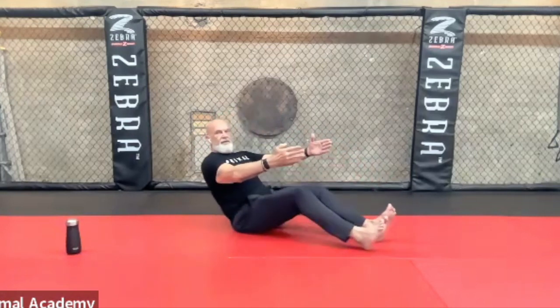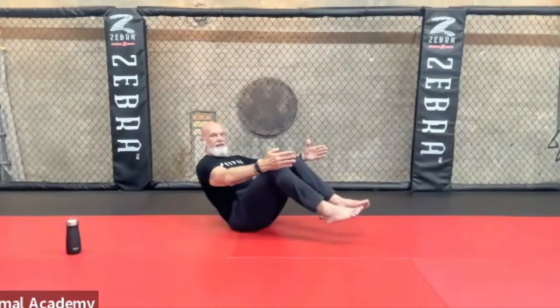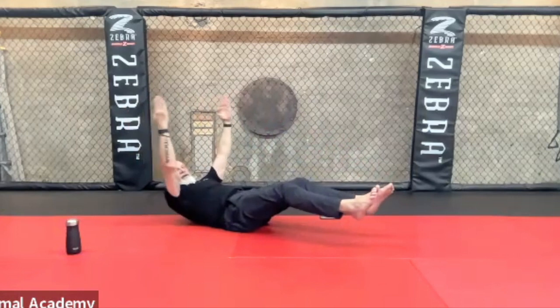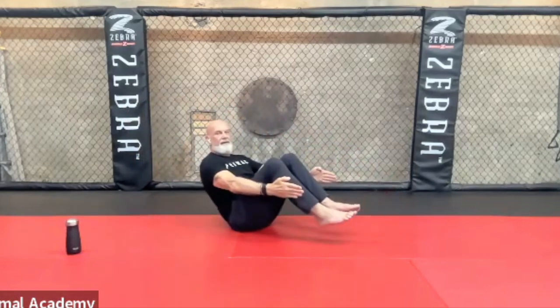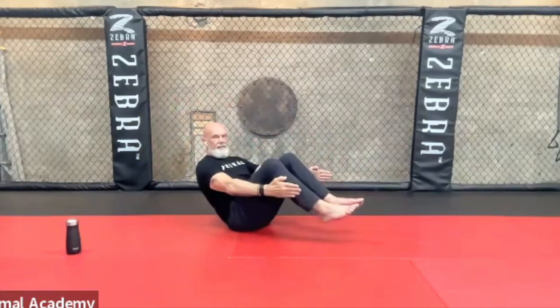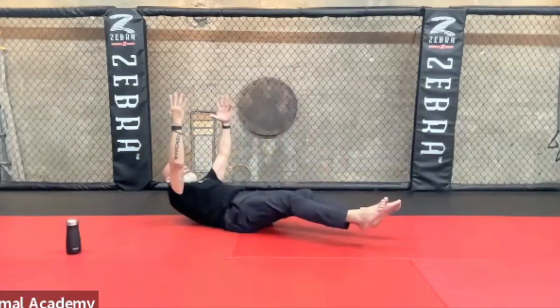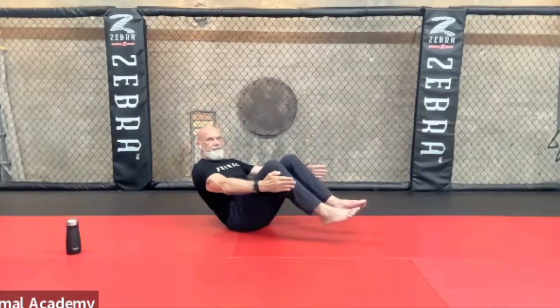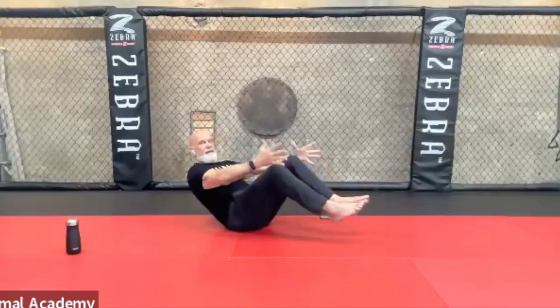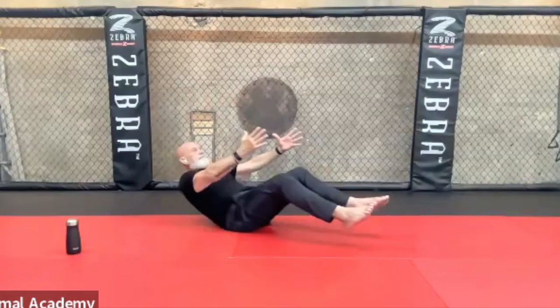And then eventually you're going to pick your legs up, and then you lie back without going back all the way, and then you come up. So you extend the leg, extend the arms, and then you come up. Okay, this is the full movement with a little bit of balance. And I don't lie down all the way. I stay in tension the whole time.